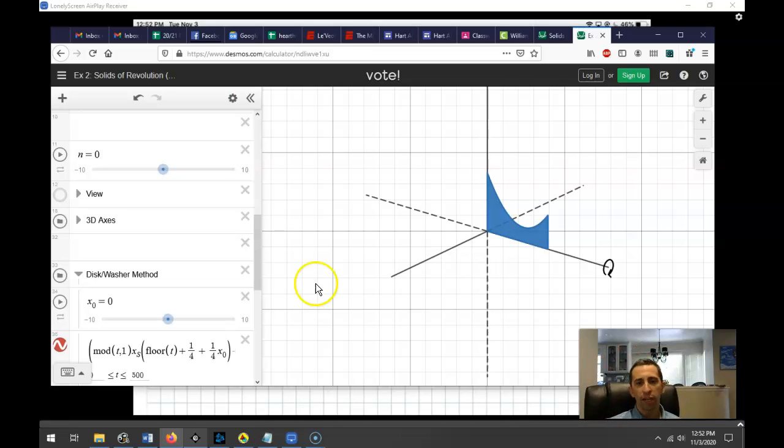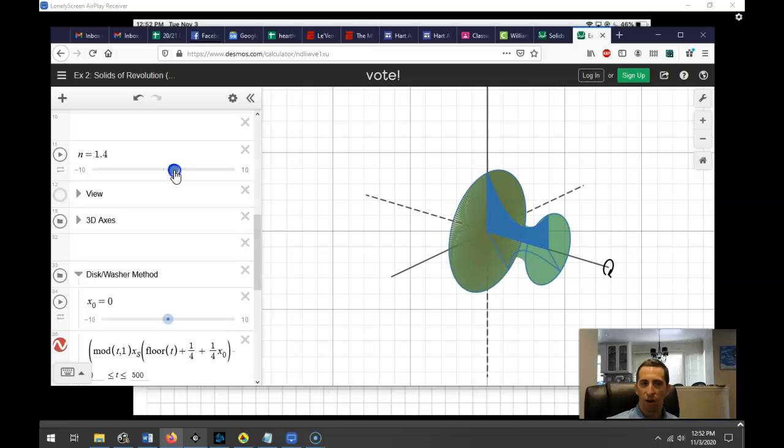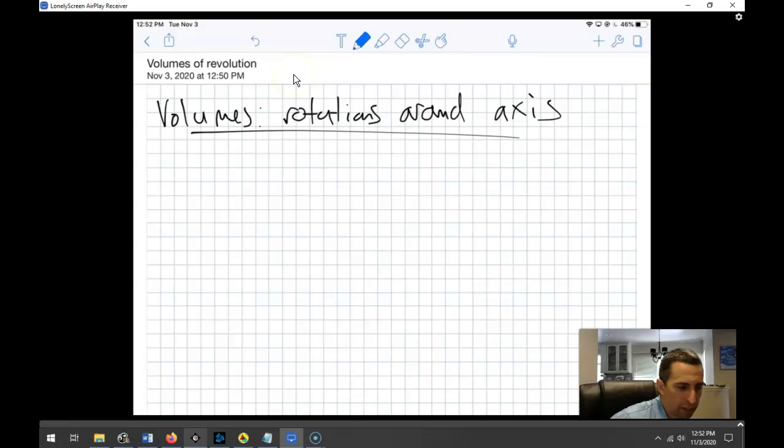So if I made a three-dimensional shape, so instead of taking an area, I made a three-dimensional shape by rotating it around the axis, how could I find the volume that's created? So if I take this shape and I rotate it in a line around the x-axis, that's here, the y-axis here, this is like coming out of the paper, what would be the volume of that three-dimensional shape? And that's what we're going to try and find today.